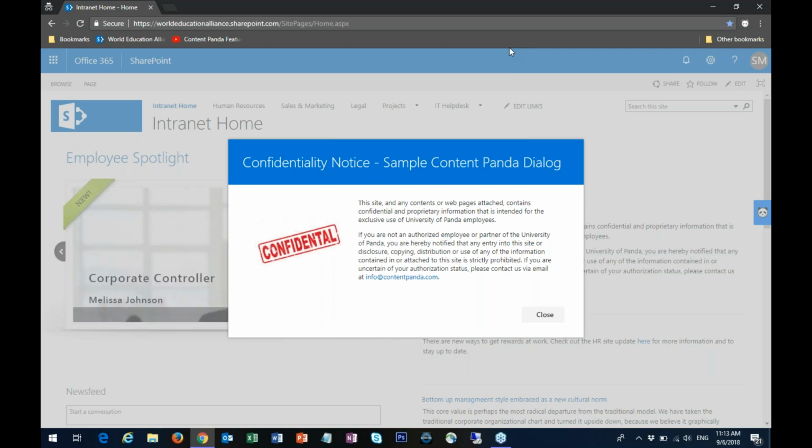We have customers who have multiple hospitals, and when there's a quarantine or some maintenance news, they pop up these dialogues for all users. These can be configured to show up every time a user comes to the site, just to remind them, hey, here's our policy, or just the first time they come to the site. And I'll show you guys in Microsoft Teams how that can be really powerful.